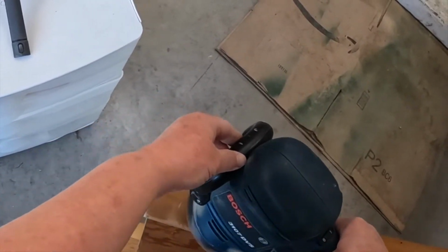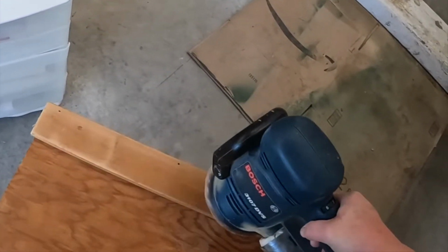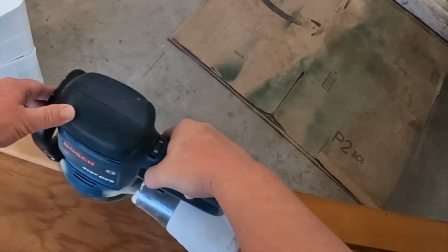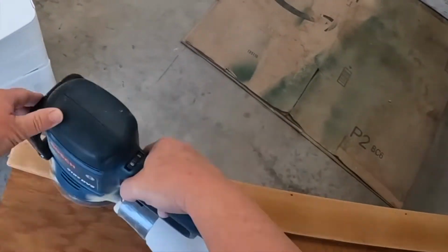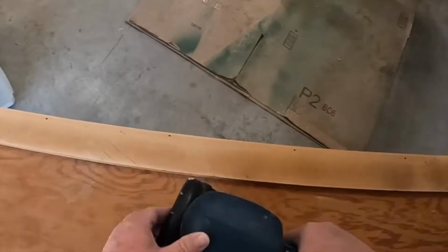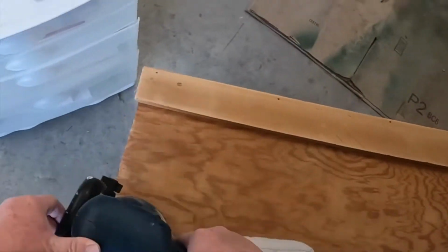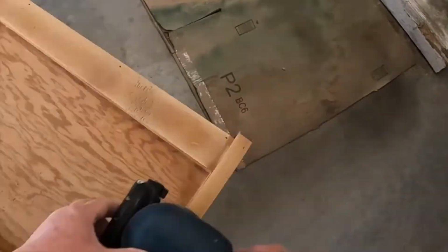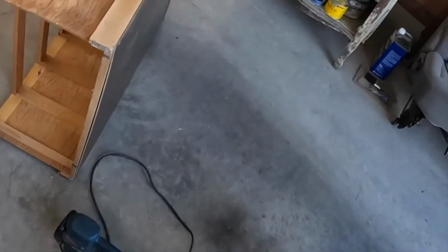So here I am sanding the side of the dresser. And I did a lot of sanding on this dresser for sure. And there was a part of me that was like, yeah, if I just did a little bit longer, then maybe all of the brown parts will look more even. And so I took photos of this and sent it to my stepdaughter, and she said, no, it looks great.